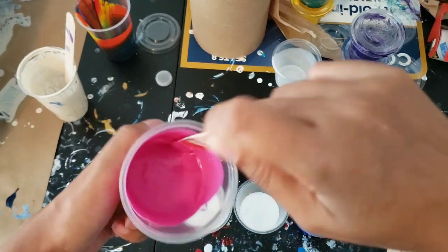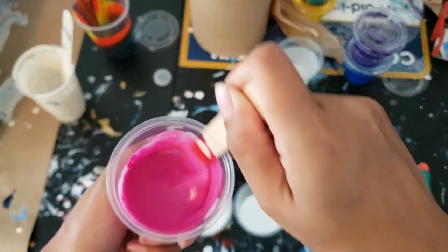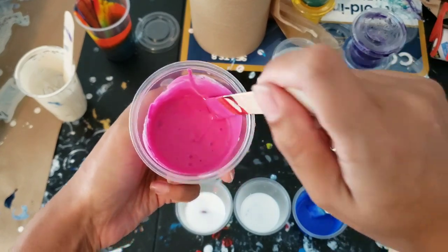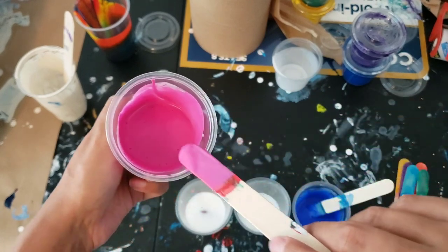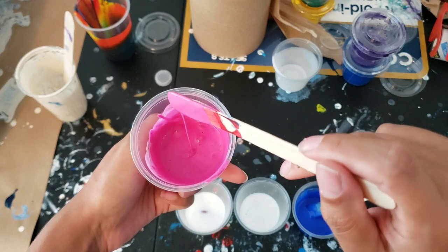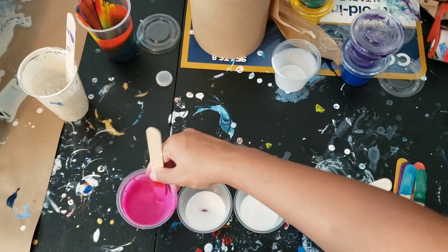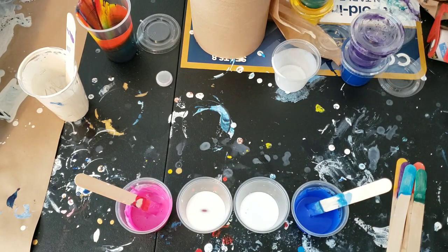The Floetrol itself dries matte, and the other extender from Winsor & Newton that I was using also dries matte. So anything that dries with that flat finish, I tend to use less of that and a little more water to get the consistency that I want. Those are just air bubbles in there — if you leave it for a while the air bubbles will go away. Scrape the sides off and that's how I mix the paints. Get some type of measurement, know how much paint you're putting in, know your pouring medium to paint ratio — and that's it. Thanks guys!